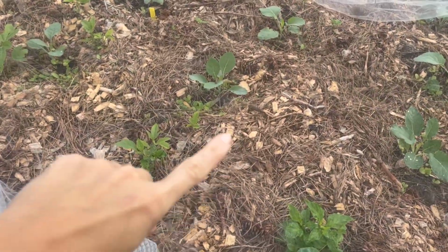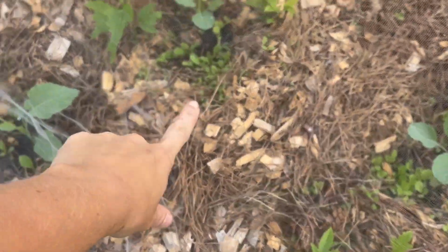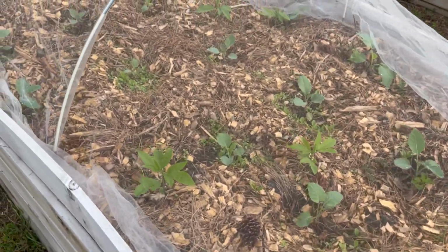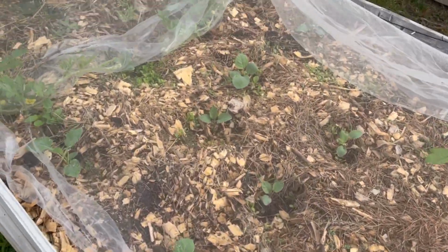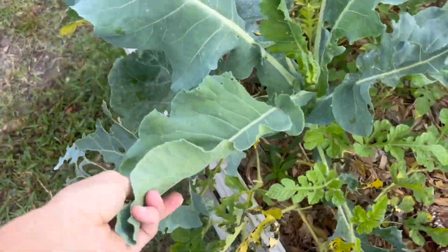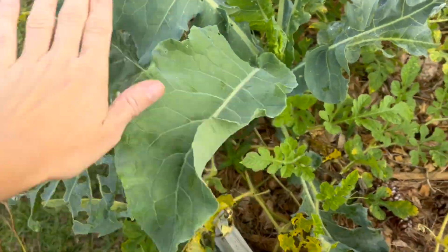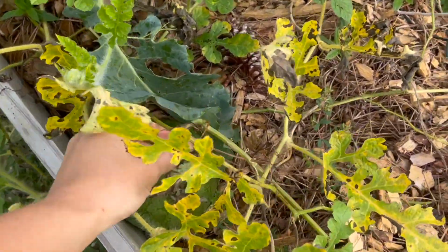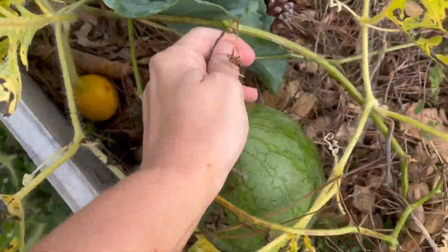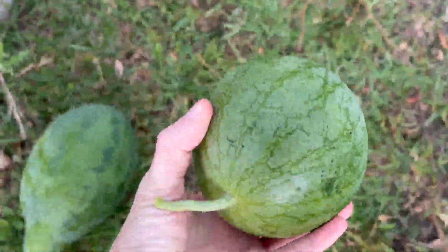And you'll notice near the broccolis, lots of these little greens coming up. This is lettuce that was free seeded. I just threw the lettuce seeds in, and we're just going to let what comes up come up, essentially. This right here, I believe, is a cauliflower of some variety. I don't know which, but it's clearly a cauliflower. You can tell by the leaves that I hacked down at the end of last year, and it decided to grow back. This is a surprise watermelon that's ready. Wasn't aware of that little guy in there. I'm not even sure what variety that is.